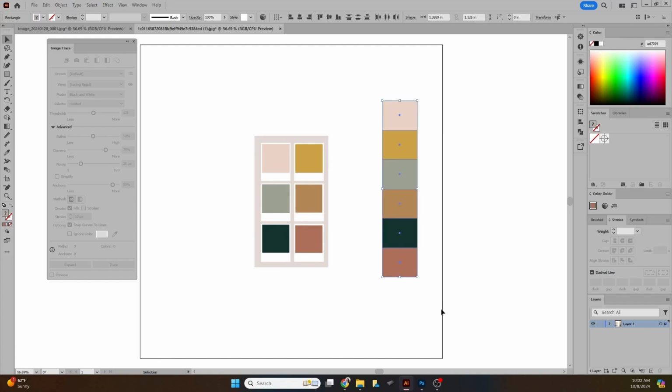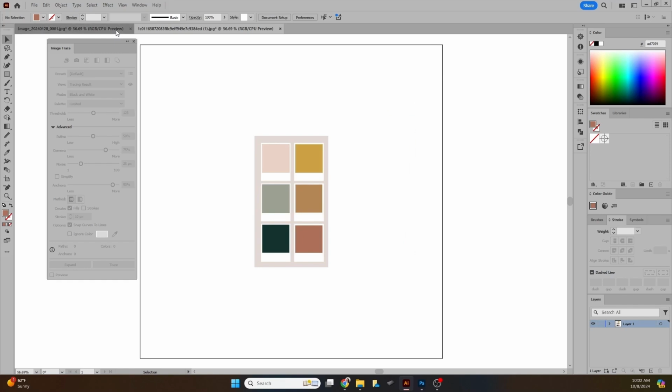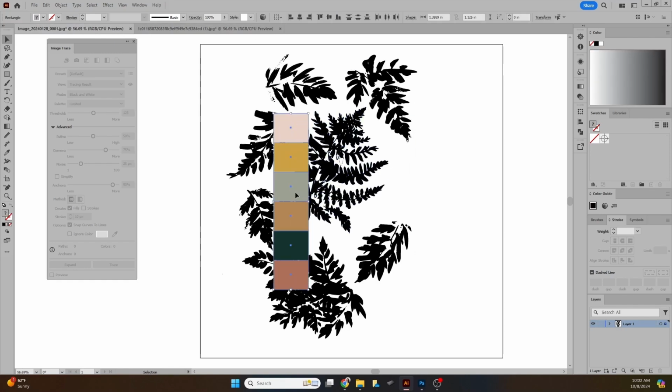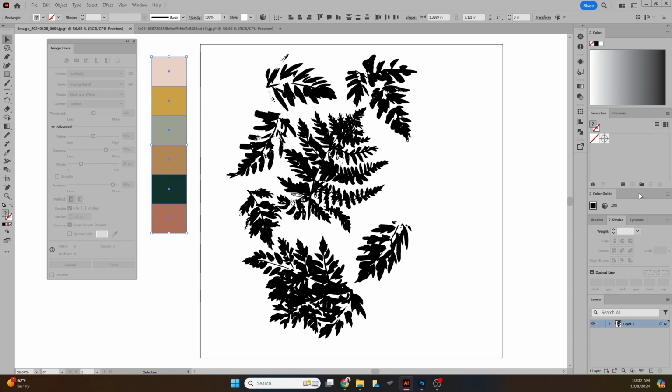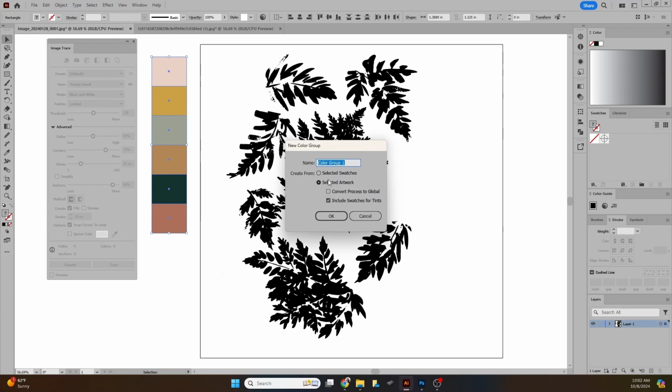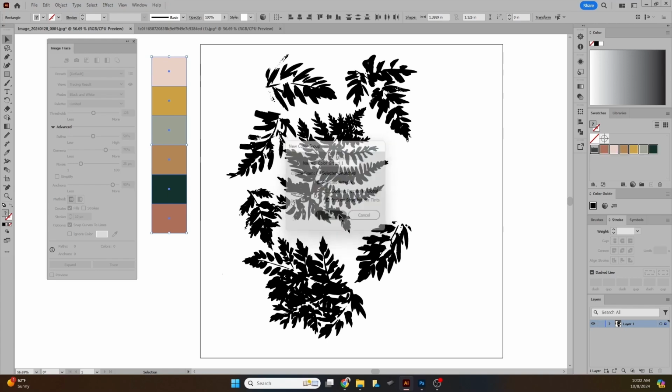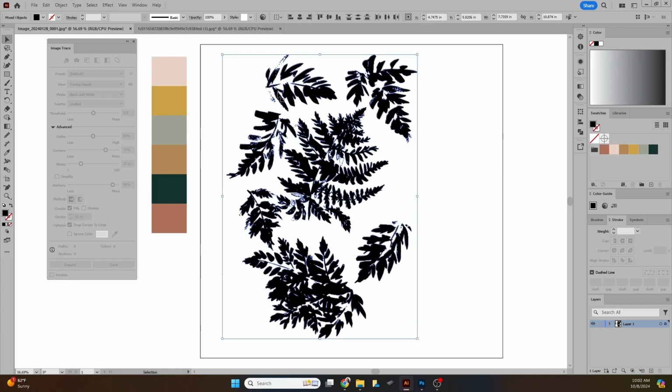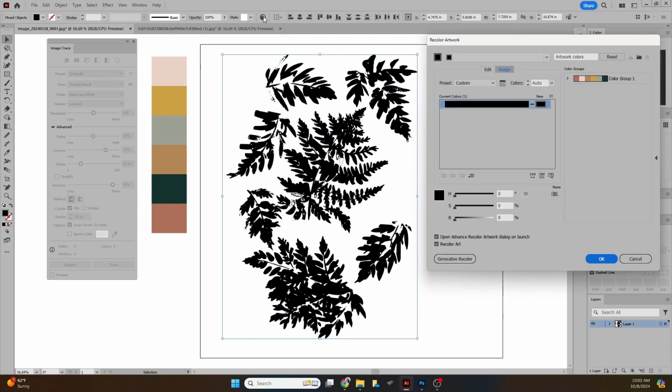And then we're going to select all these and bring them into our artwork. Bring them to the side here, and when you have them all selected, you can click on this new color group folder and click okay, and then now you will see them here. And when we go to recolor them in our recolor tool, you can just choose one color and then these options, and we can filter through.